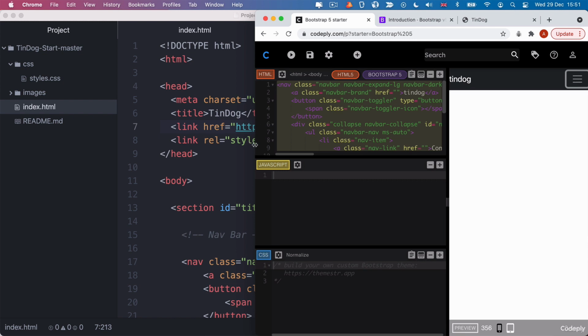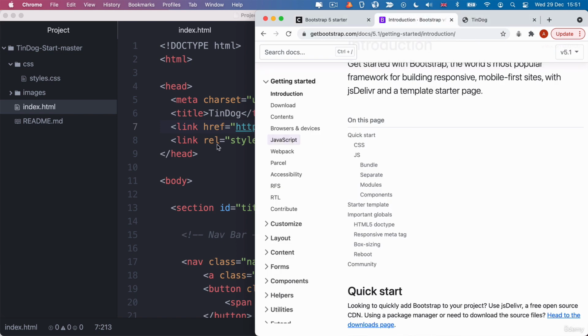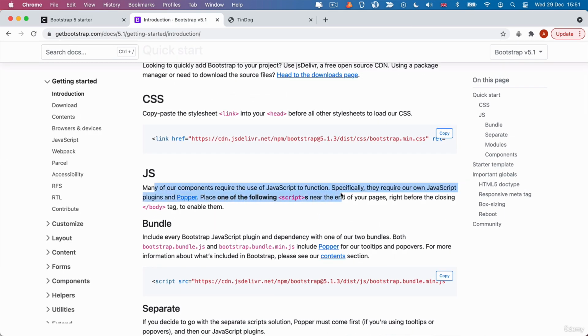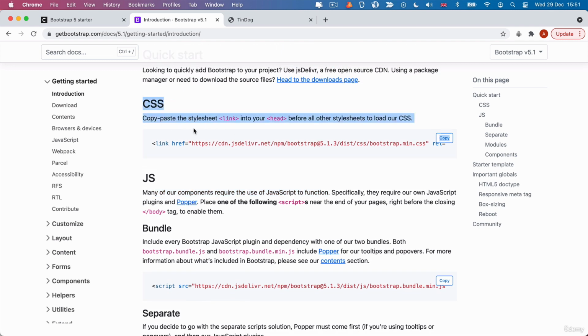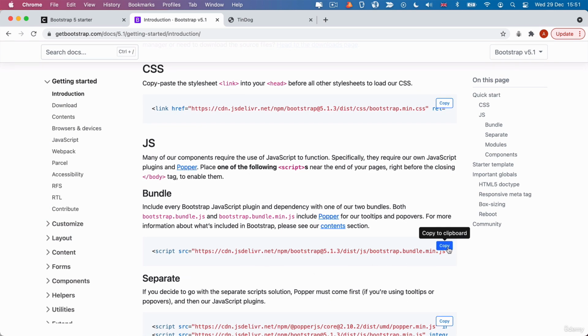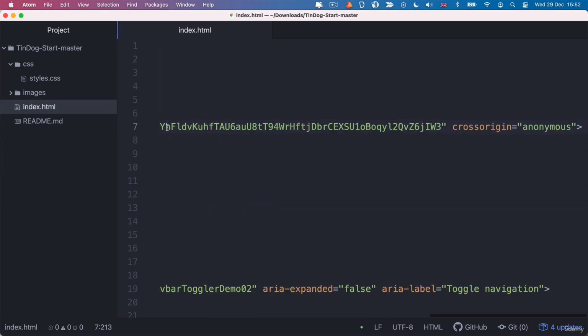So why is that? Well, the reason is because in order for the Bootstrap collapsible menu to work, you actually need some JavaScript. And in our case, we actually don't have any of that, and we only have our CSS file from Bootstrap. So what you can do to make it work is to scroll down on the Bootstrap page, and we can copy these JavaScript to add to our project. So let's go ahead and add that just below our CSS file.